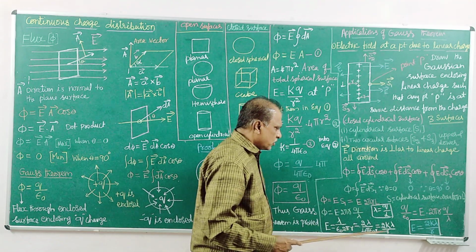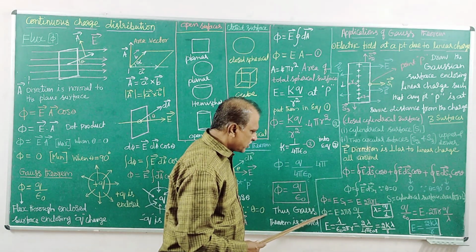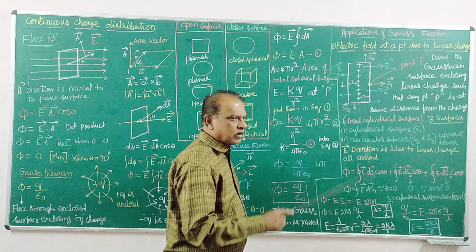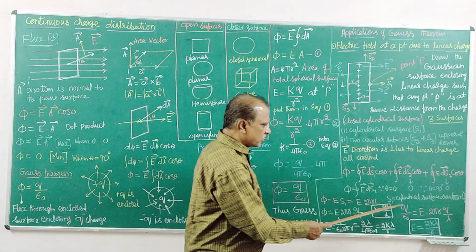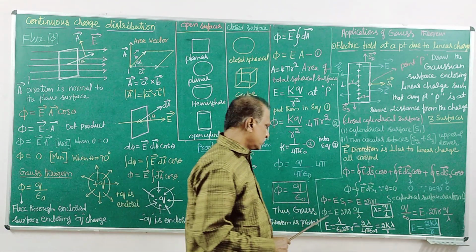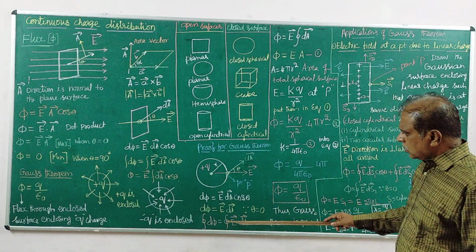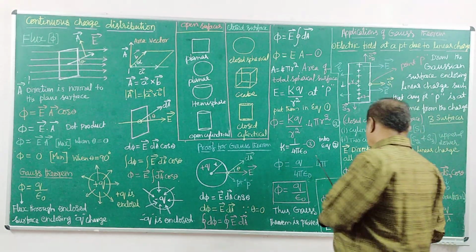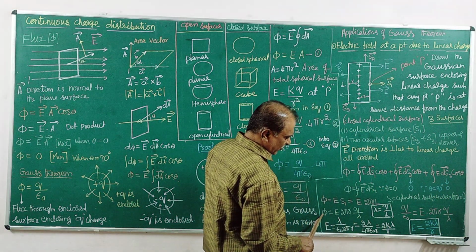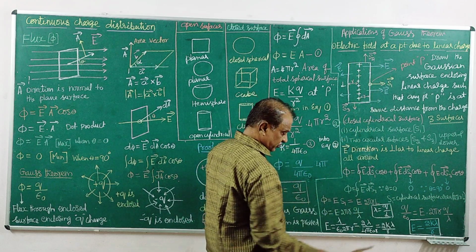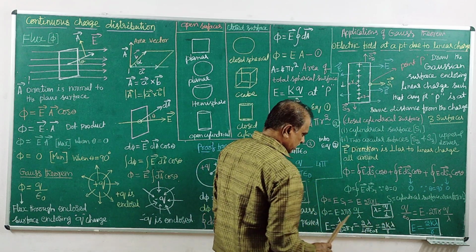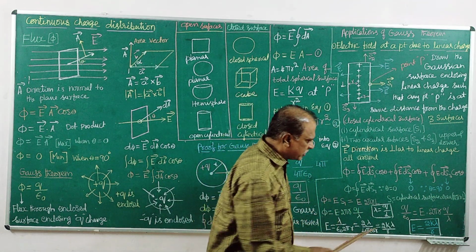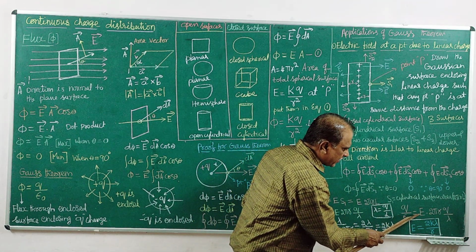Next, in this equation, substitute for eta. What is eta? It is the flux through the Gaussian surface. It is the same as Q by epsilon naught, so eta is equal to Q by epsilon naught. The left hand side is the flux through the Gaussian surface, and the right hand side is the same as before. Now simplify and solve this equation for E.